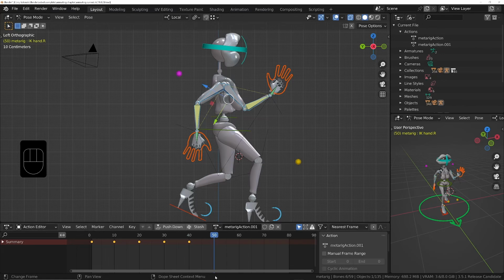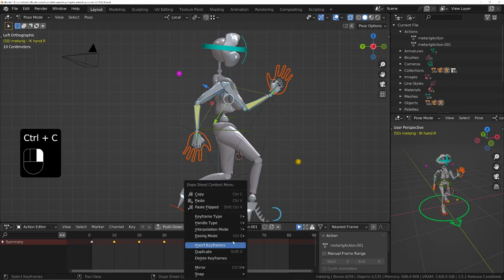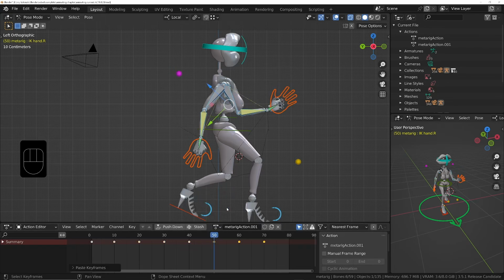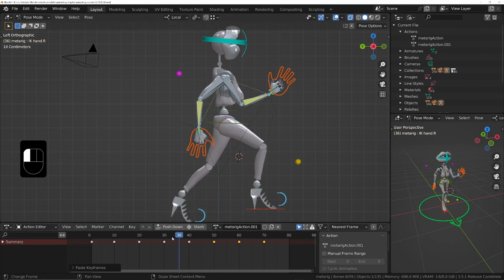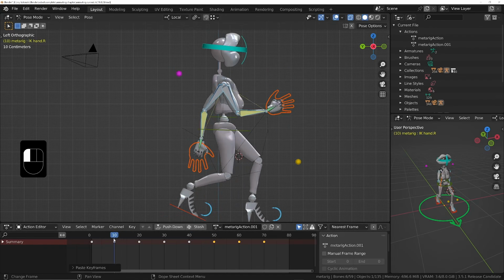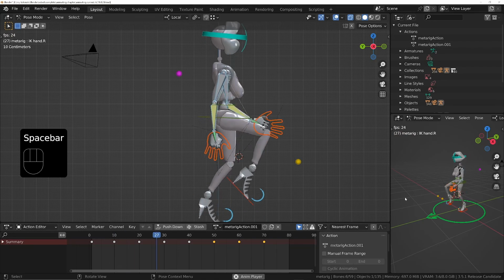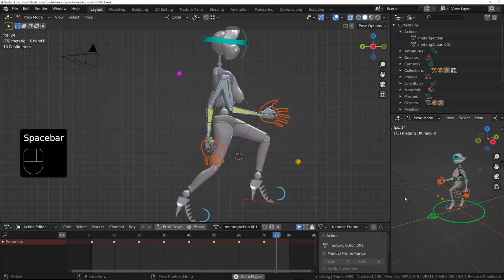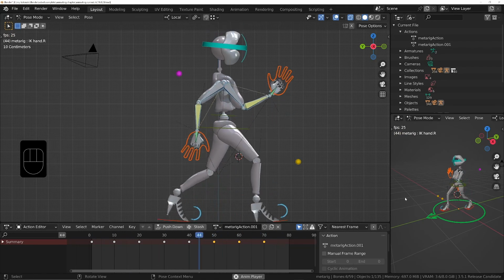And then all we do again is the same that we did before with the legs. We're going to duplicate these across but flip them. But instead of copying and pasting them one pose at a time, I'll select these three, and then I'll Control-C to copy them, and then I'll paste flipped, and they'll paste flipped based on the current location of the timeline. And if we play this back, you'll see we get the same result, but we just didn't have to keep copying and pasting one pose at a time, so it's much faster that way.